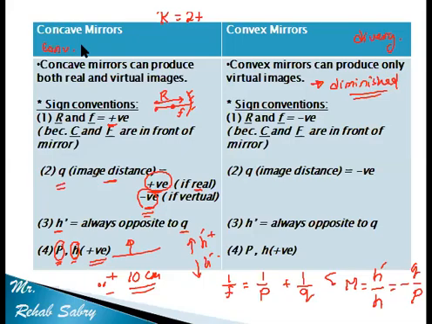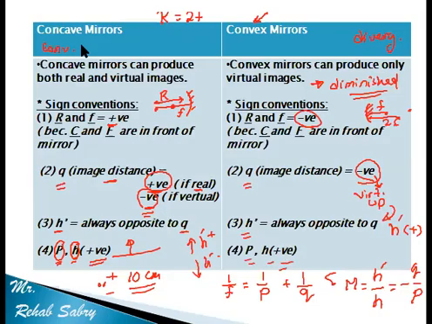Well, the sign conventions of the convex mirror. The convex mirror is this. Where is F? Where is C? F and 2F are behind the mirror, so both are negative. Q is always virtual, so it's also behind the mirror, so it's always negative. Virtual means it's upright, so H dash is positive. So easy. P and H are always positive.